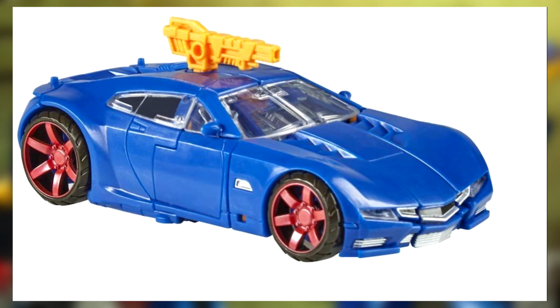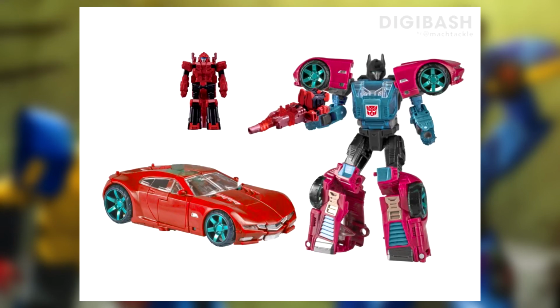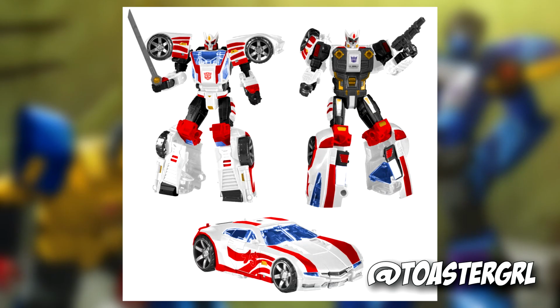Now, one of the neat things that people have been pointing out is the amount of repaints that this figure could have. Someone pointed out that it can make a really good Boss, it can make a really good Point Blank, and a good amount of people have already done digibashes for it, which is pretty neat. Someone also did a digibash where it could be a Drift/Deadlock figure, which I think is a really good idea. And I think that the amount of repaint possibilities for this is pretty endless.